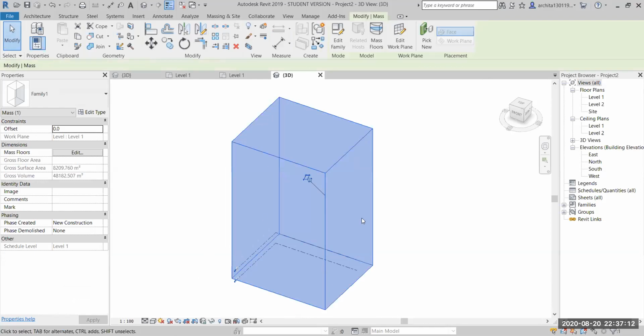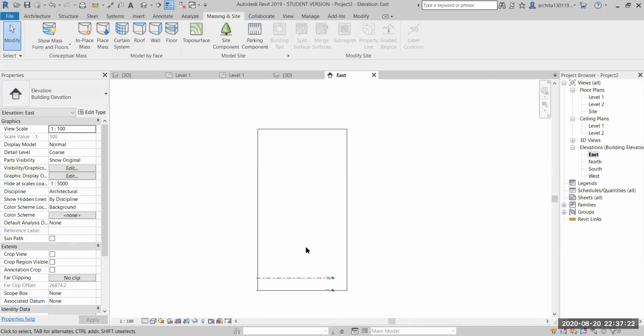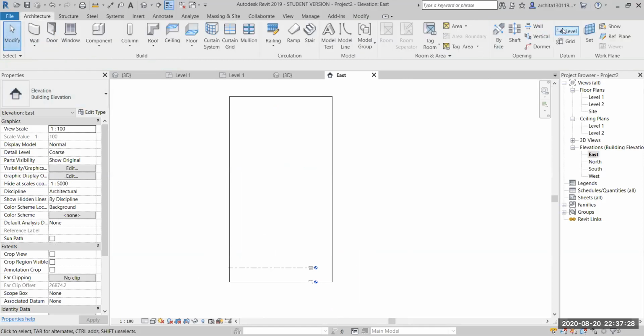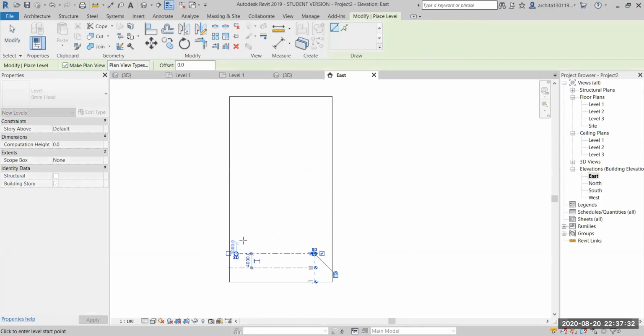Click on this. For now we don't have many levels. So before doing anything, go to your elevation, and under elevation, architecture, level, and start creating levels.